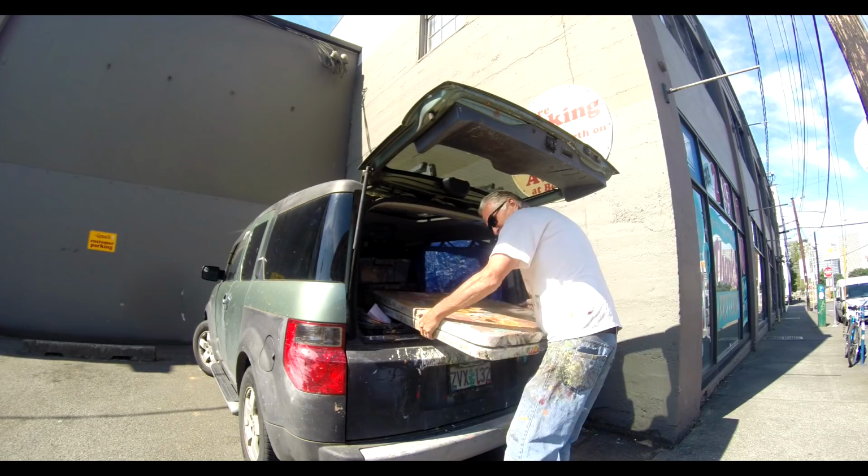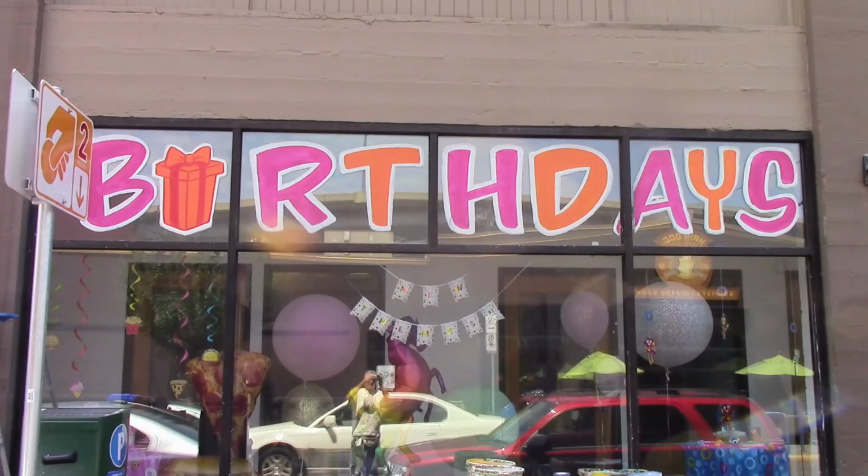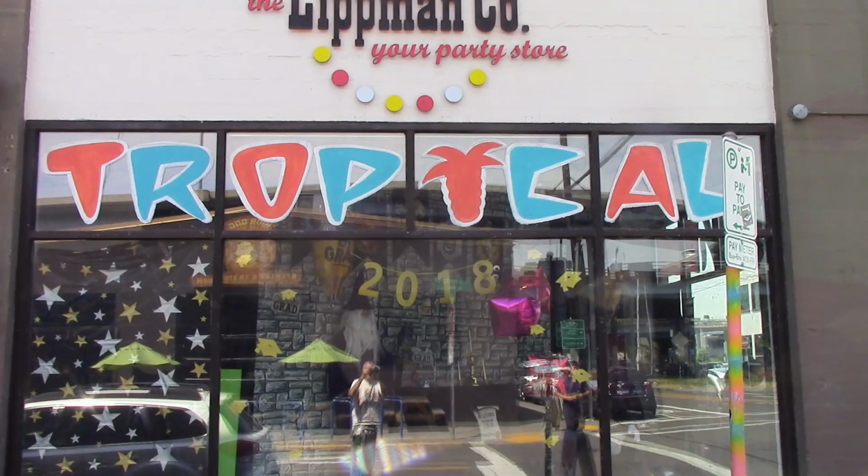Okay, I got all the lettering on top done. It's the part I don't really get into. It's just lettering and I gotta climb up and down and stuff, but it took about 2.5 hours, maybe 3. But I've got ARRGGGHHH, the birthdays was up there before, beach party, and then tropical, and then around the other side I have beach party again.